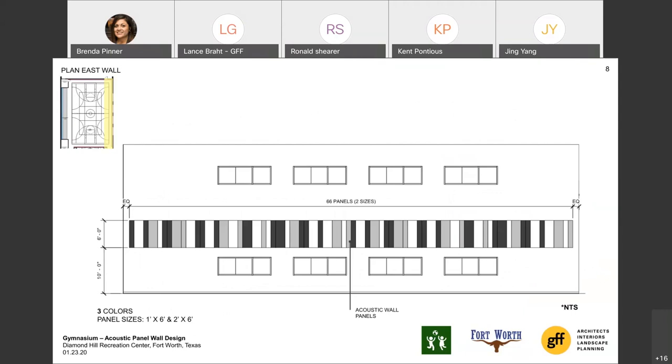I'm sorry. You'll notice that the panels go around the room in these kind of varying stripes, which will be some of the accent colors that we are looking at for the building. The reason I'm calling attention to this is because in a minute, when we talk about the outside of the building, you will see how we're tying a lot of this all together. This also illustrates that we are really concerned with the noise levels in the gym. So in addition to the acoustic wall panels, the ceiling system will be like a metal panel, but it will have acoustic properties as well, as well as the flooring. We're really trying to keep the noise down as much as possible in the gym while still making everything work correctly.